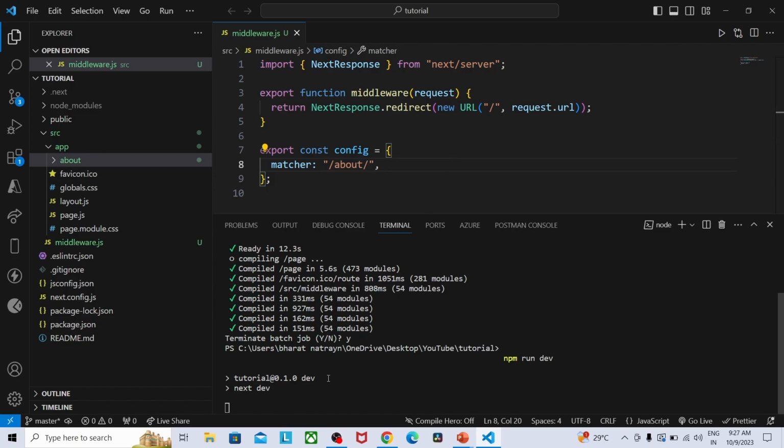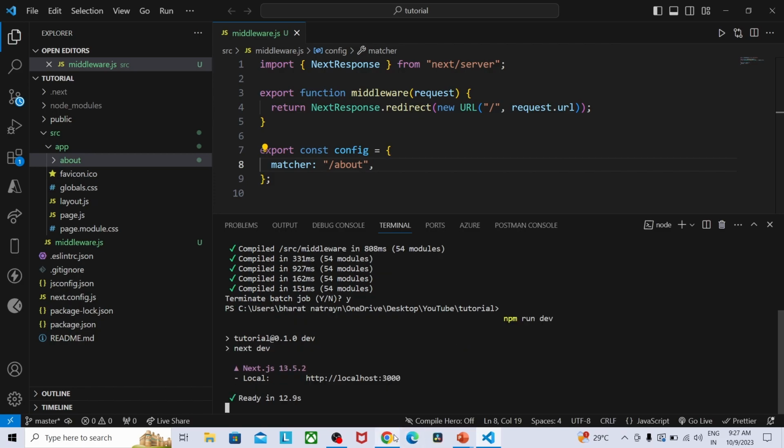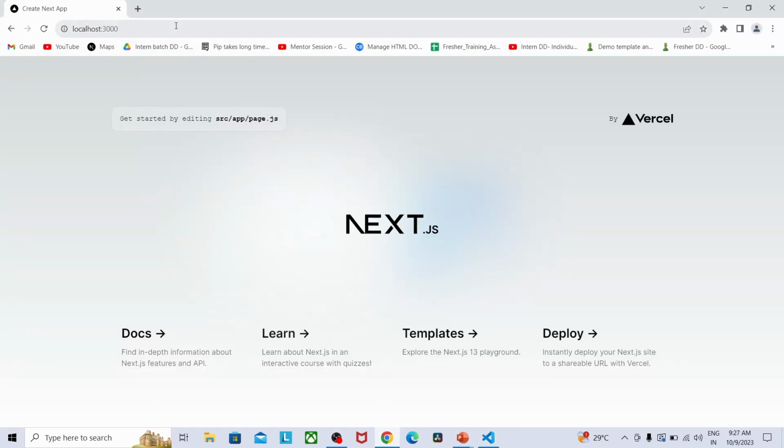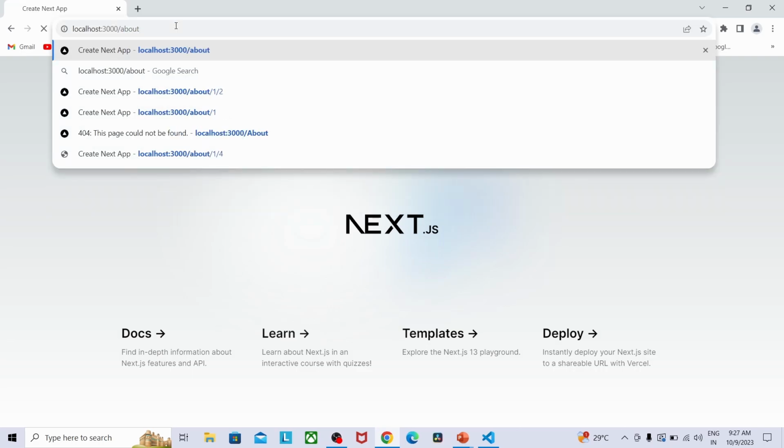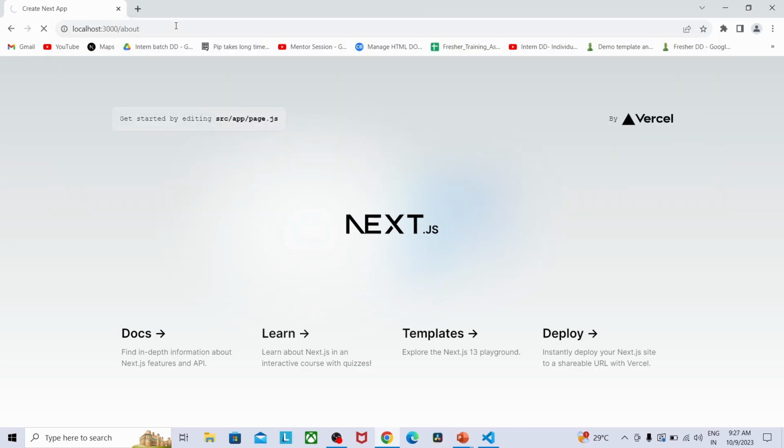So once the server has been triggered, we can go to the about page and it will redirect to the home page. So go to the browser, slash about. So it will redirect to the home page itself. So here you can see it is redirected successfully.